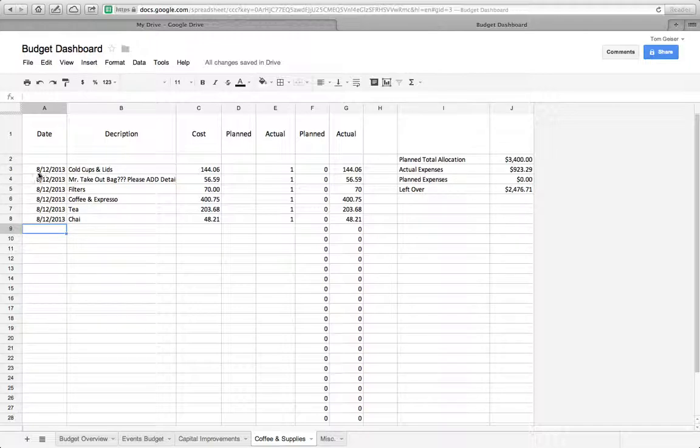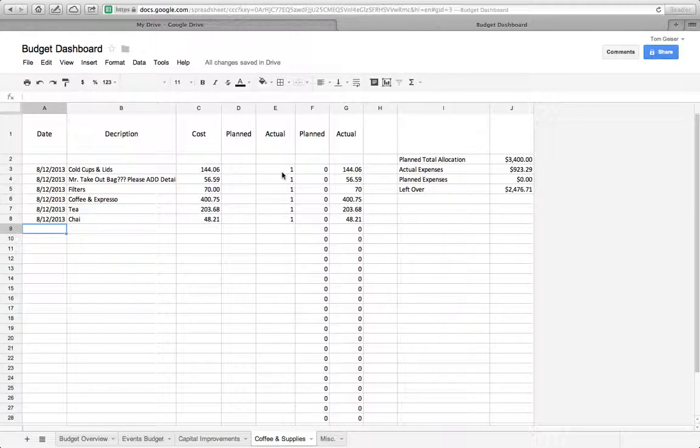So it's really an easy table. You put in the date that we spent it on, and a little bit of a description on it. I have no idea what Mr. Takeout Bag, that receipt is about, so if someone could add some details to that. Then put how much the receipt totaled, so that's including shipping, that's everything on that receipt. If you break it down, make sure that you include shipping in the total cost.